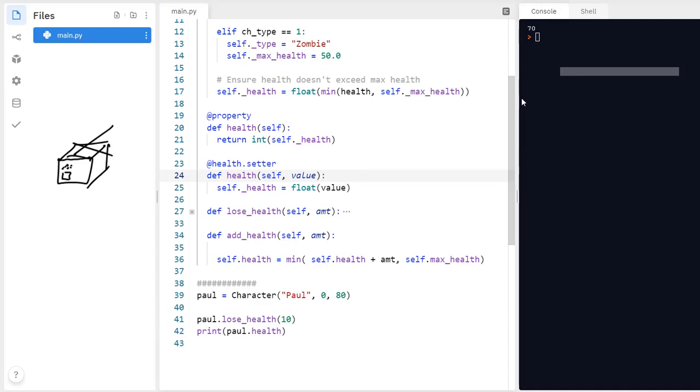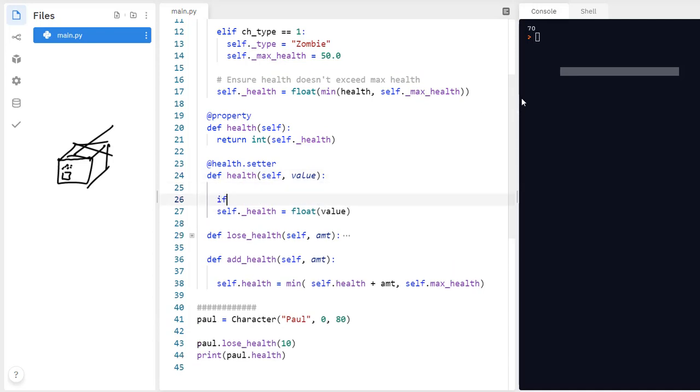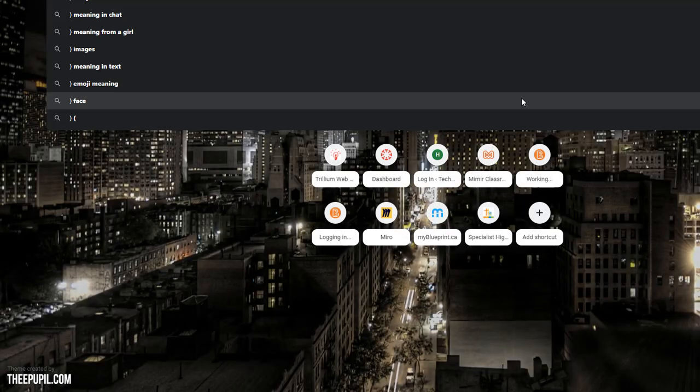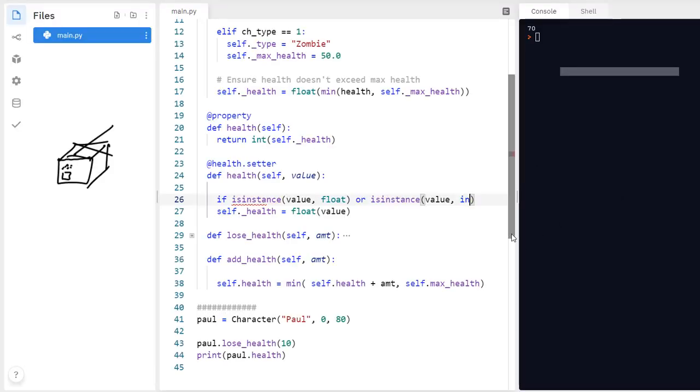So you might have something like if isinstance of value, float, so this is checking what the object type is. So you might ask value, are you an integer or a float? And if that's true, then we're going to do this.